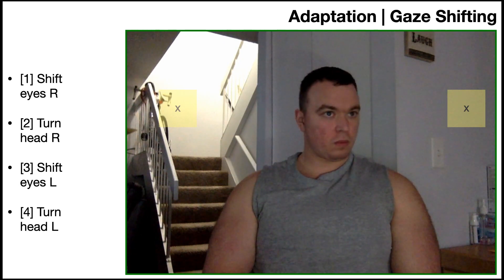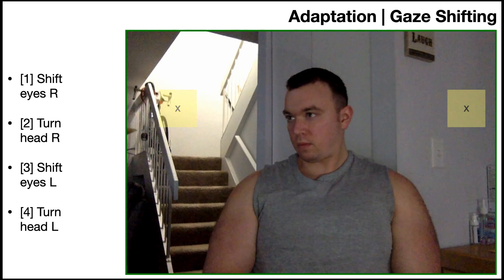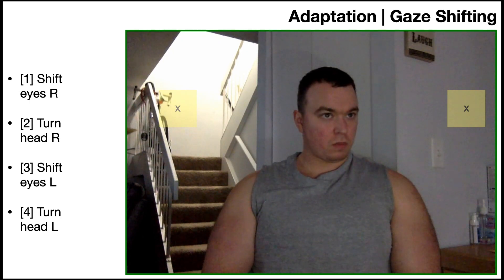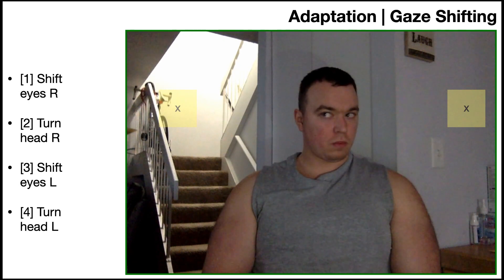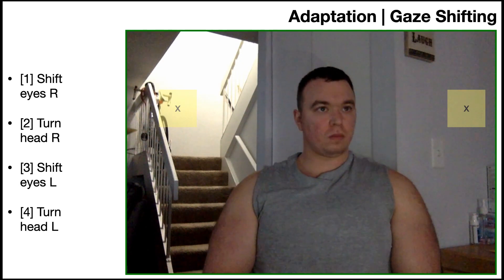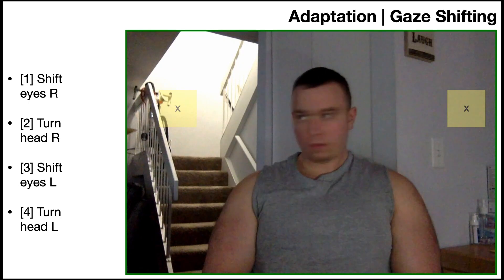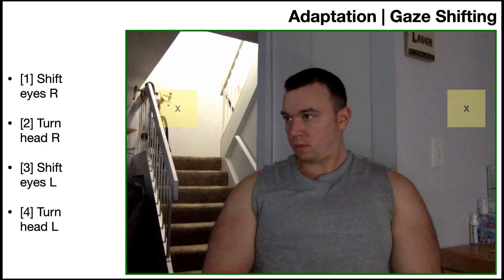Remember, the goal of adaptation exercise is to promote gaze stability. So if they're doing this and the X is still not staying in focus, it's moving, it's blurring, then they're probably doing it at too high of a rate. So you need to slow it down even more. But at some point, if the patient is gaze shifting at a high enough rate and the X's are still staying in focus, then that suggests that their gaze stabilization has improved and they can likely progress to the VOR times one. And you can be done with this exercise. Remember, the gaze shifting is a regression of the VOR times one. So if this becomes too easy, you have to progress it.